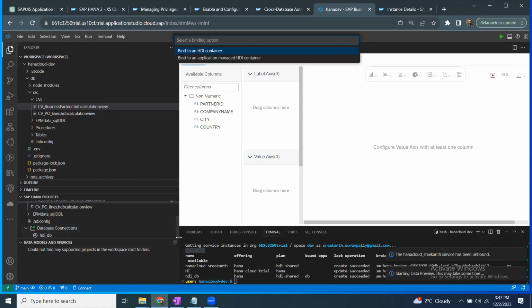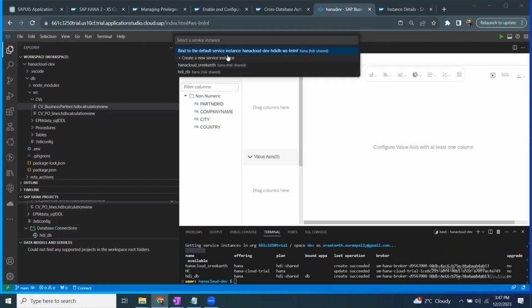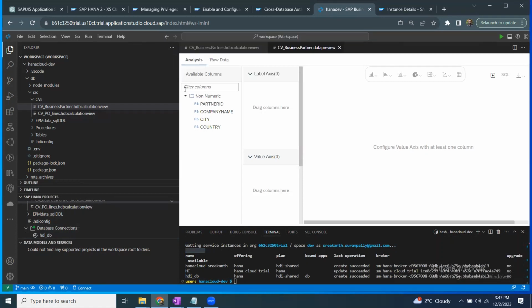Now it's empty. When I choose to do the binding, it prompts me which container I want. I'm going to select bind to an HDI container. It's going to ask me which service I want to bind. This time I'm going to pick HDI DB. Now you can see that HDI underscore DB is bound to the database, which is different from the previous one.